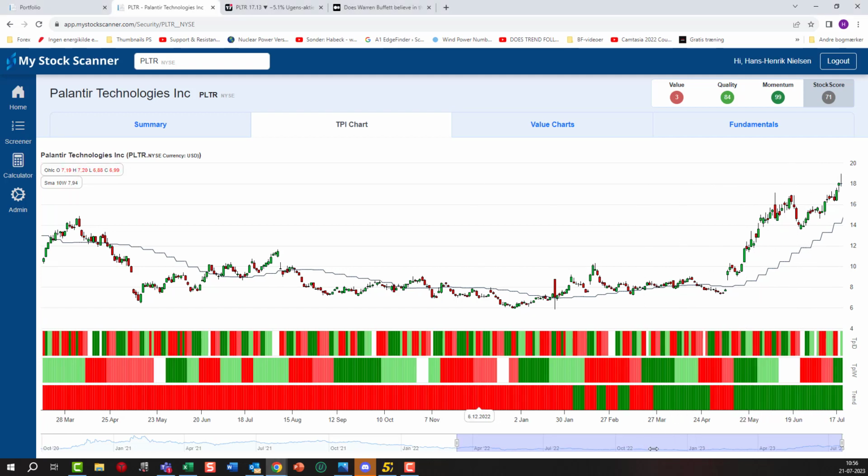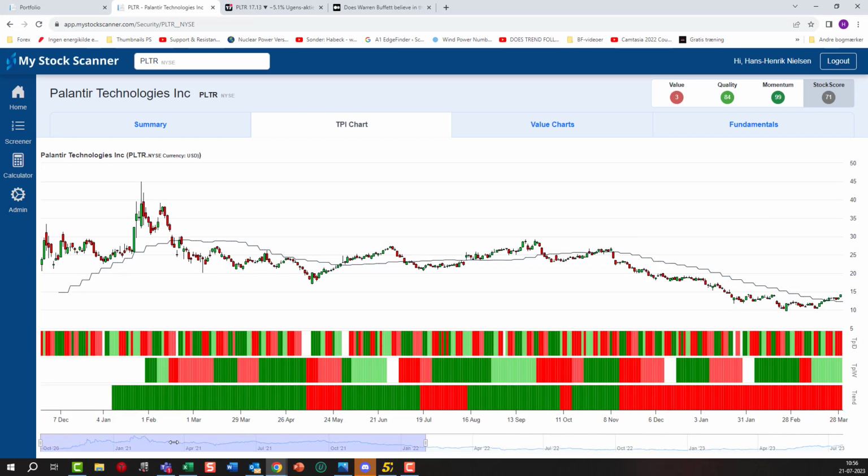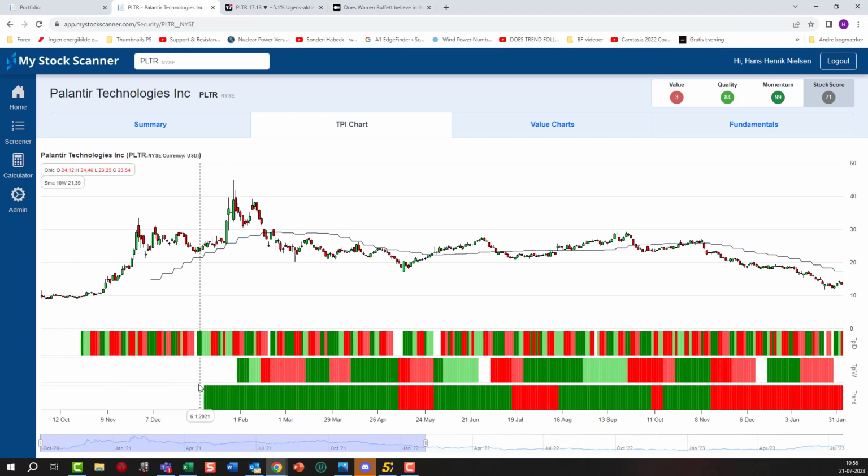Now, when I trade a stock like this, let's try and go back to the beginning here. I have a bit of a disadvantage because the Palantir stock started here just around $10, and then it went up to 45 something. And I was not able to get in here because I didn't have the technical data. When you use different technical models, you need to get some data before you can start getting buy signals. So it was actually quite a while, and I missed the first 450% here.